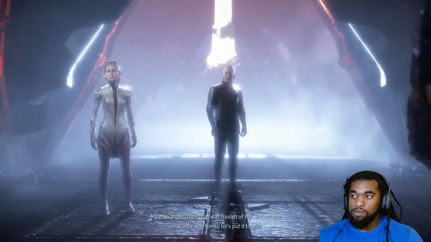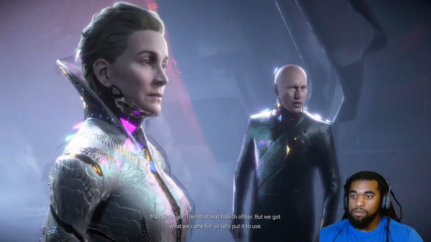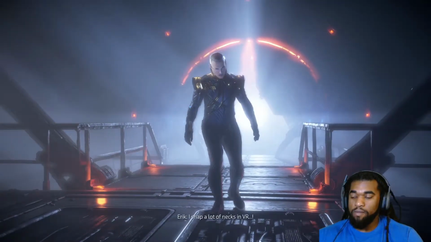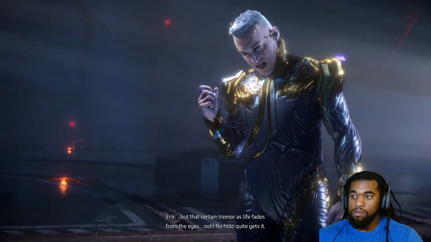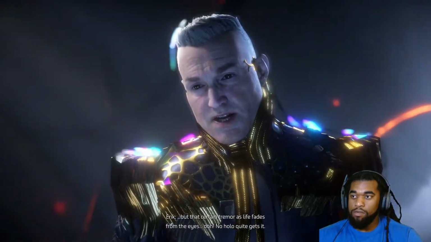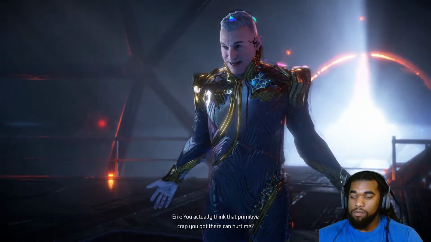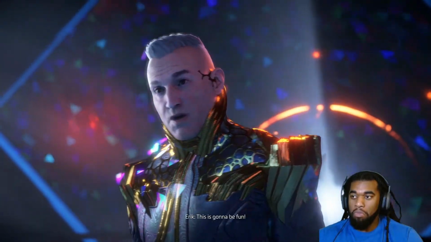What if she sent the pulse? Then that was foolish of her. But we got what we came for. So let's put it to use. I snap a lot of necks in VR. But that certain tremor, as life fades from the eyes. No hollow quite gets it. Keep flapping your mouth. It makes a nice target. You actually think that primitive crap you got there can hurt me? This is gonna be fun.